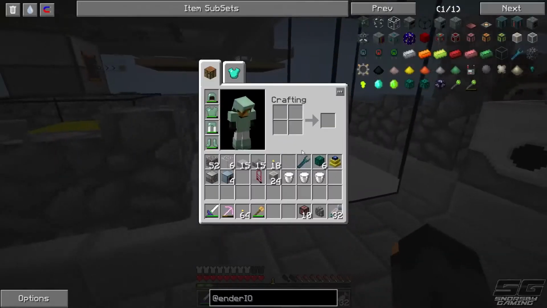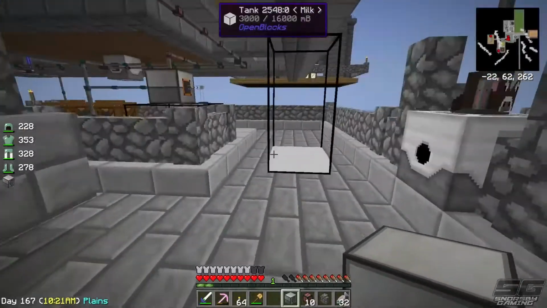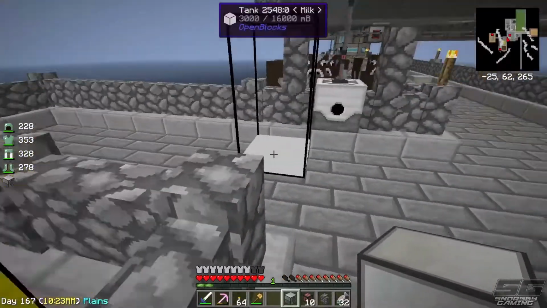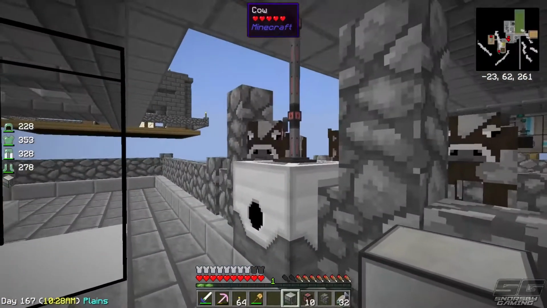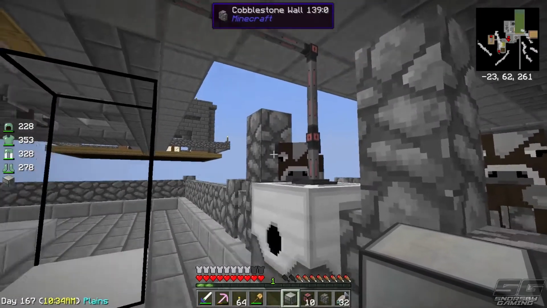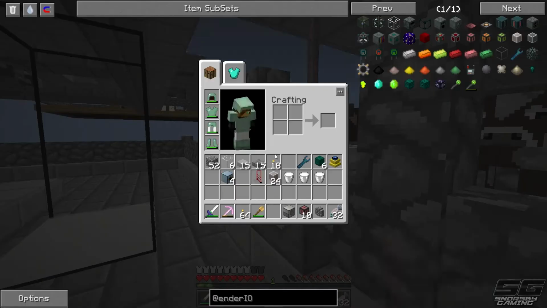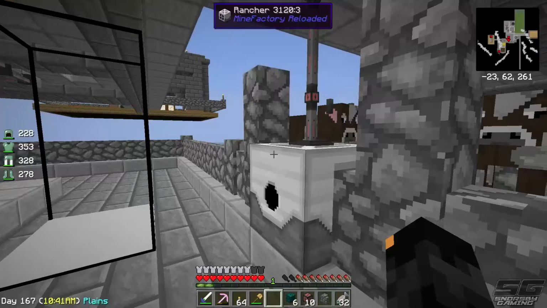Okay, so I guess the way this will work then is we'll have to have our fluid transposer in here anyway to get our milk. I want to put it though. That's the next thing. This is an interesting sort of dilemma. Maybe what I can do, I've got my item conduits here. I don't have enough of them though.